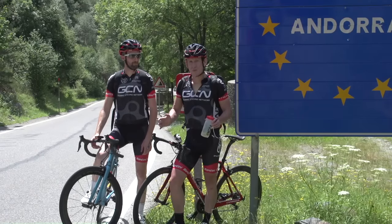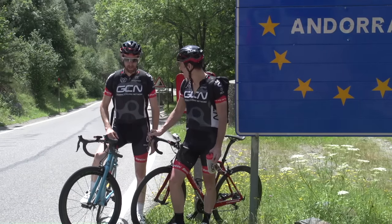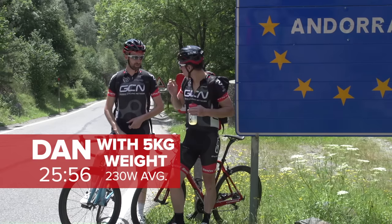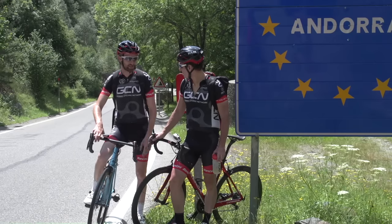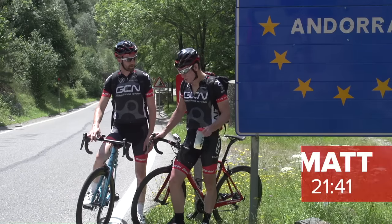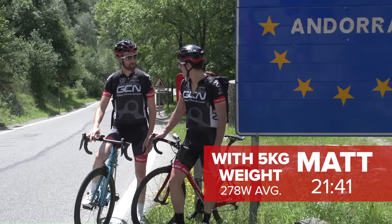So that's run number one done. I'm absolutely covered in sweat as you are, Dan. What was your time? 25.56. I averaged 230 watts in the end. I tried keeping to 225, but the gradients at the start are quite severe, aren't they? Especially with this rucksack on, I was struggling to keep down to 225. I saw your cadence was pretty low when it went past you. My time was 21 minutes and 41 seconds, and my average watts were 278.